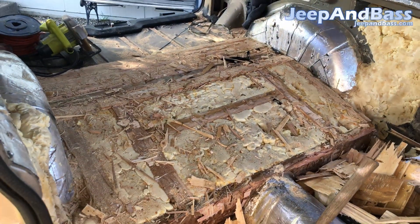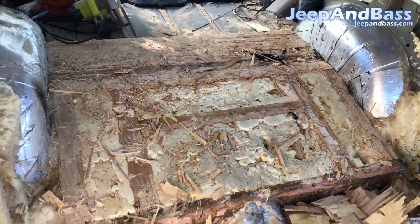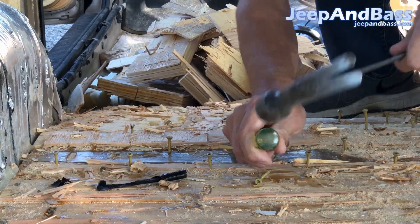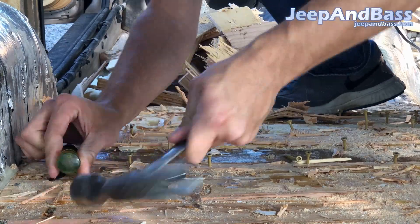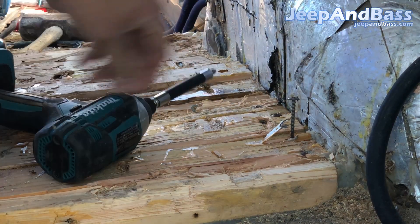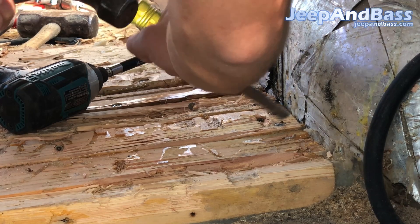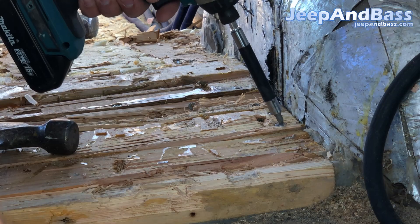I wanted to show you guys a little bit on how that subfloor went together — that framing basically. You can go back to some of my old videos from about 2015 or 2016 when I first built this and see it a little better, but essentially everything was attached here. Now you can see me working with a chisel to clean everything up so that I can gain access to those screws that I'll show you in a second. Here you can see me using the chisel to get the Phillips head of the screw cleaned out so I can actually get a bit to fit in it without stripping it. And don't worry — this is a really cheap chisel I got from Harbor Freight so I'm not really worried about banging it up on metal.